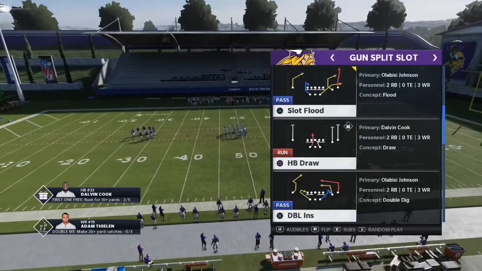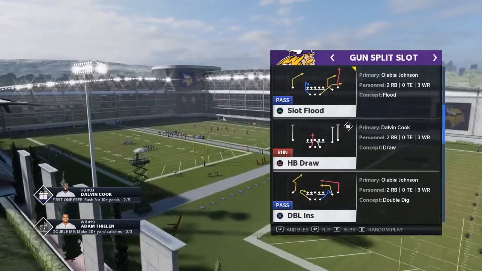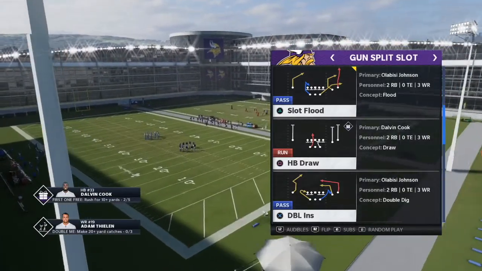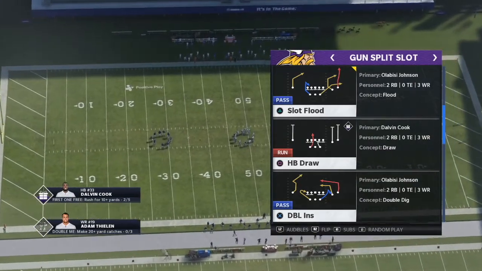Alright guys, fourth play of this 5-play money scheme is slot flood. This gun split slot formation is very unique, not in a lot of playbooks. It's really good. This slot flood play has so many good routes. It's got that little C route from the slot receiver. It's got the outside deep post on the left side. It's got a table route to the running back. It's also got some good runs in this formation.